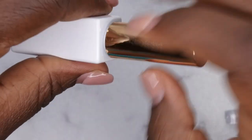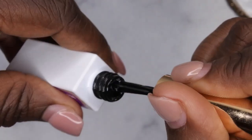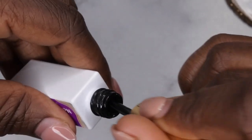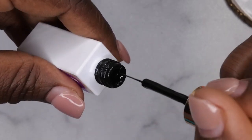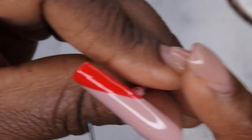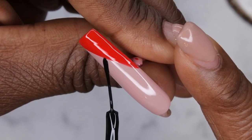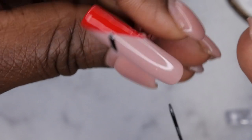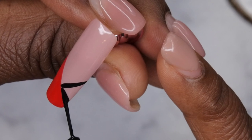Next I'm going in with the black. A friendly reminder — when using gel liners, make sure you take all the product off the stem of the brush. I just continue to wipe until it's clear, then put a little bit of product on the brush tip itself and then it's ready to go. I'll start in the middle and just work my way down, fill it all in. I really love these Joss Love liners — they're so pigmented.